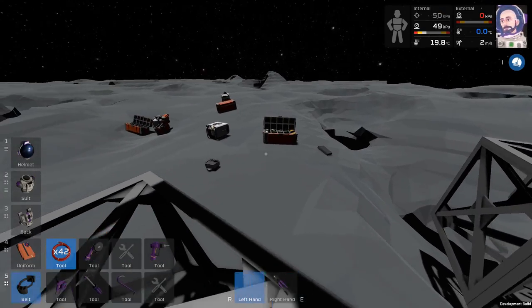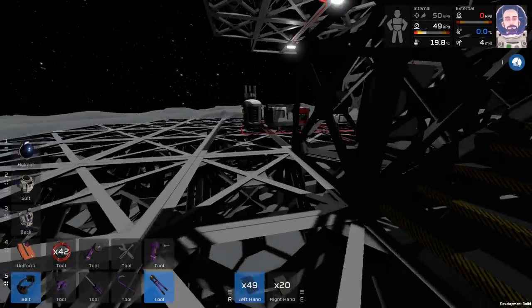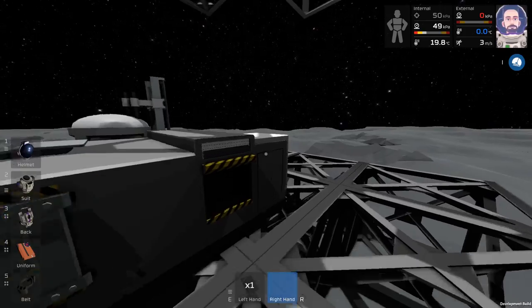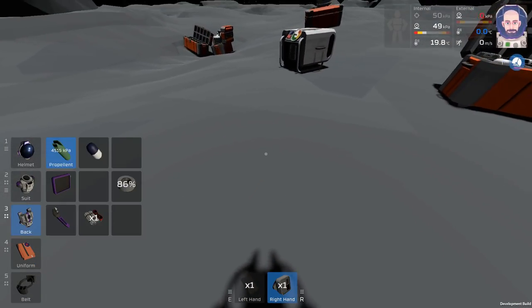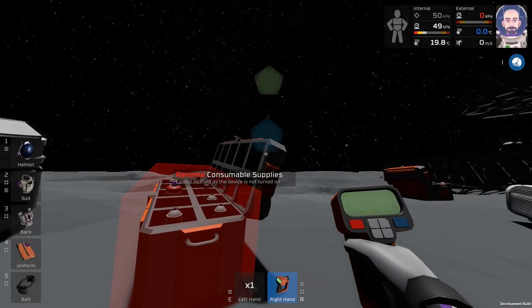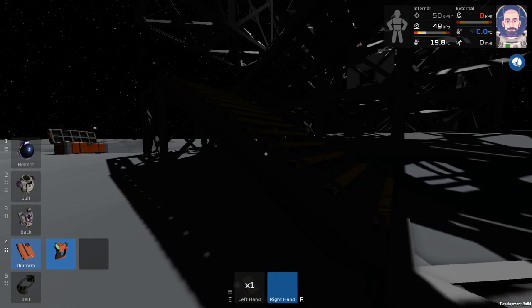We don't want those iron sheets falling anywhere. We need these glass sheets — there is no reason to have stuff flopping around out there while we have this perfectly good storage locker. For the glass sheets we're going to need one, and remember if you keep one hand open when you split one, you automatically put it into the other hand. We have our solar panel kit on our back and lots of cables. Let's pick up this power controller and move it to storage. We want the labeler.